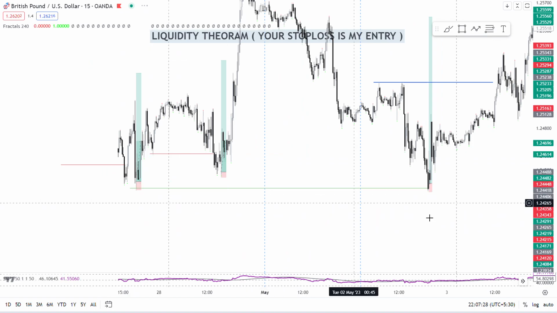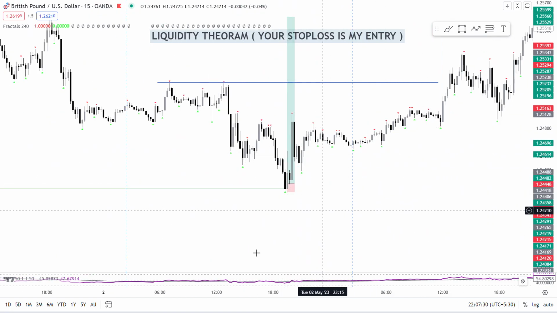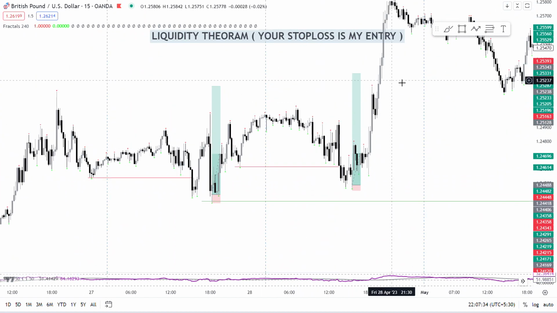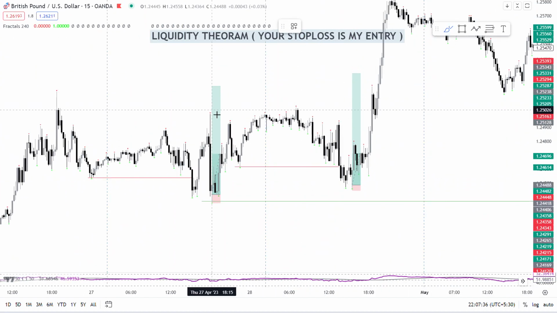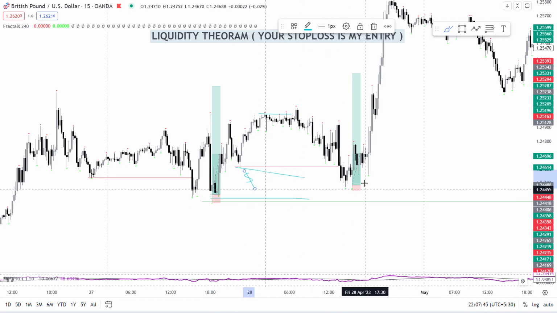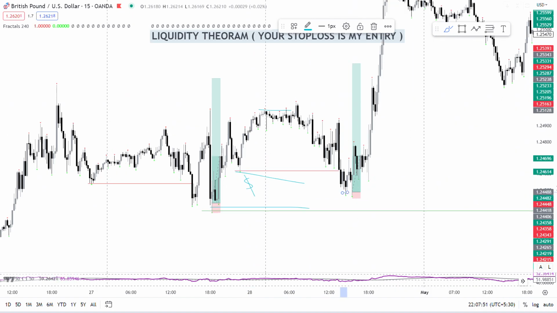Same thing. Previous sectional liquidity taken out. I got into the buys. This is another example of the previous internal liquidity. For this day, this is the previous day high. This is the previous day low, and this is the previous day internal liquidity. I told you. And after the previous day internal liquidity is taken out, we got an entry pattern, and we entered here. It gave 20 RR.